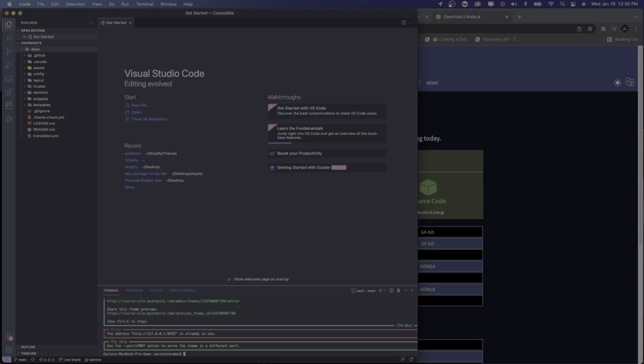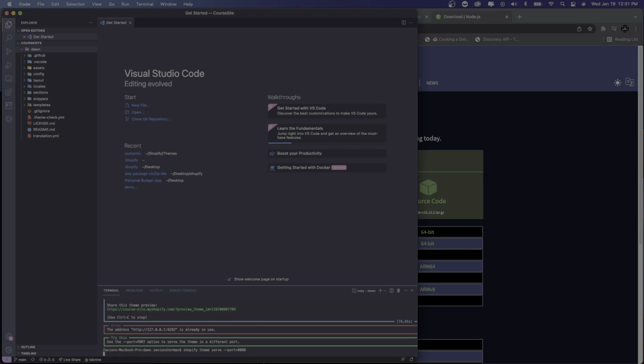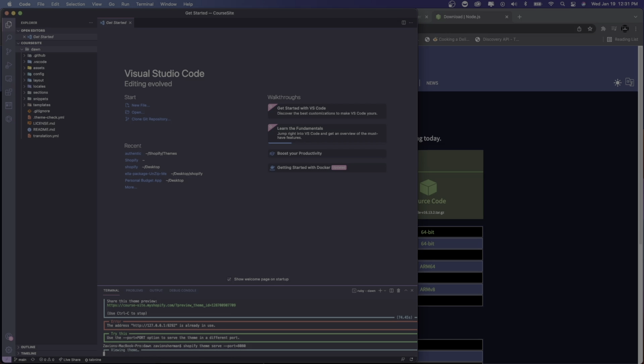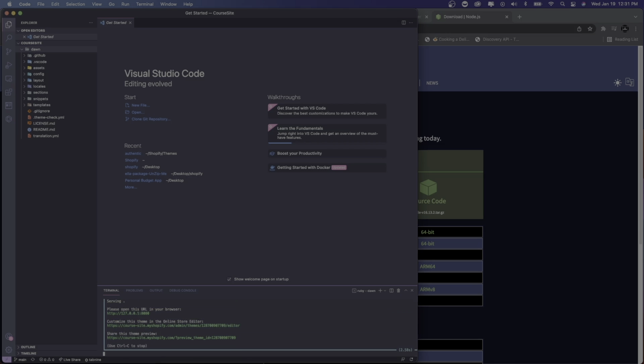Okay, so now I ran into a little error. That's because I was running some themes earlier, and I probably am still running a theme. So what we're going to do is a little workaround. If this happens to you, it's fine. This happens if you're already developing a theme and you try to run another theme. So what you can do is press up, then add --port, and let's do port 8080. Now that should work. Actually, that was quite quick.